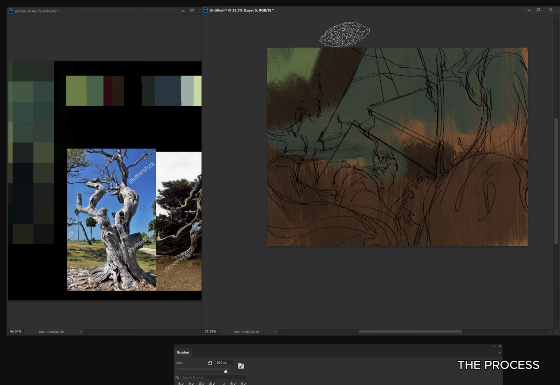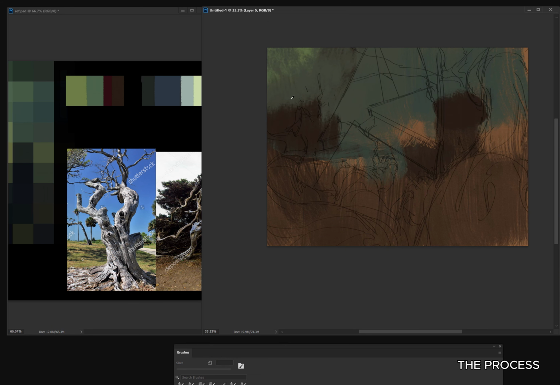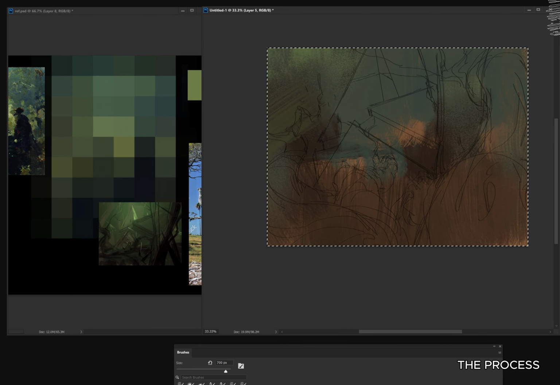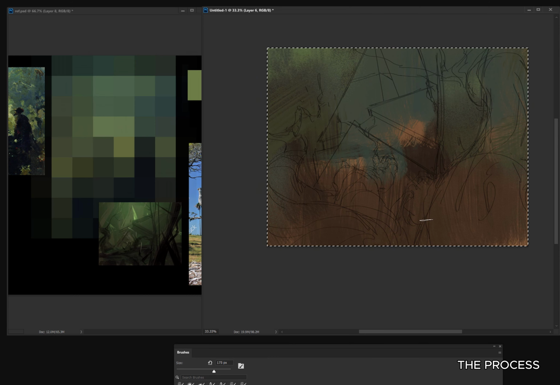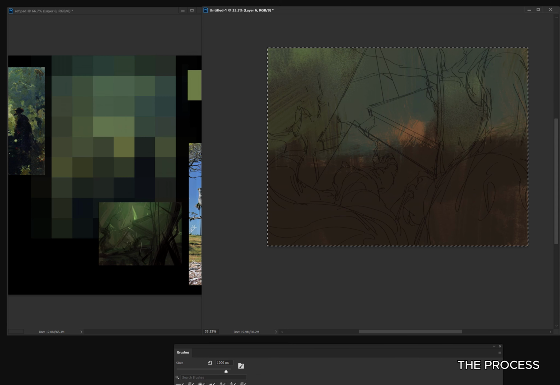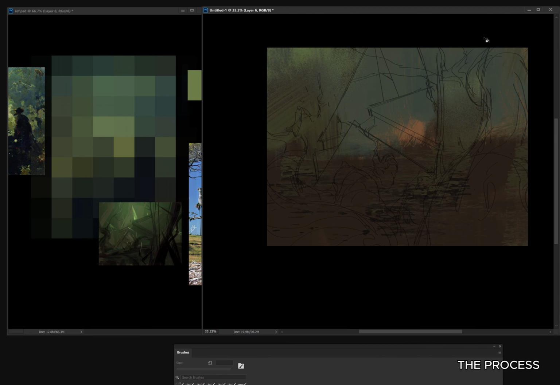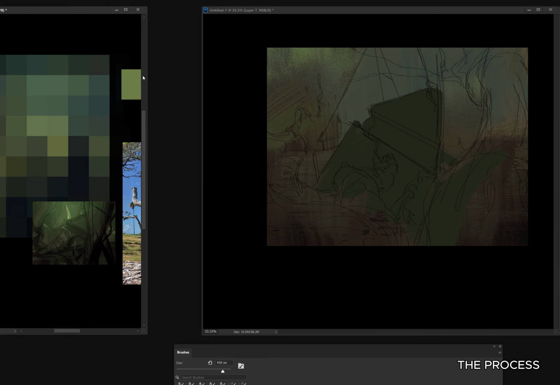Now that I have my rough sketch in, you can see that I'm putting down my major values. And yes, I have the original thumbnail that I'm really utilizing a lot of the key values from, but I'm also using the swatches from the painting reference to get some more color variation in my piece. So right now I'm just laying in a lot of different values and colors to get the washing down, to be able to build up the foreground, middle ground, background in a way where the values make them more visible, right? So we can really rely on good value structure to do that versus anything else.